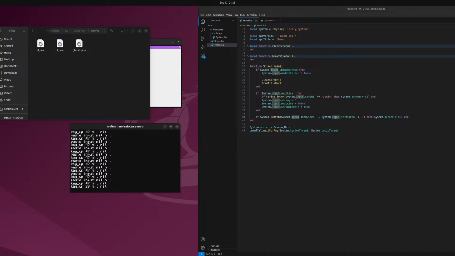Oh, there's the paste. Wait, really? I can't do it.